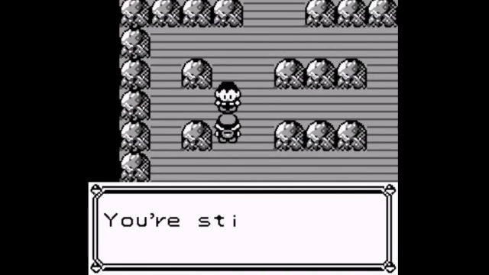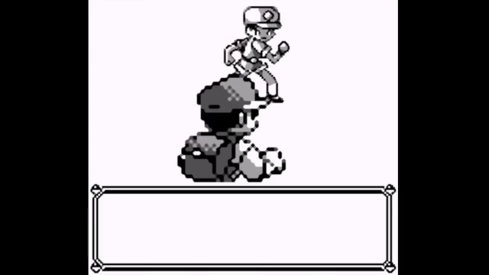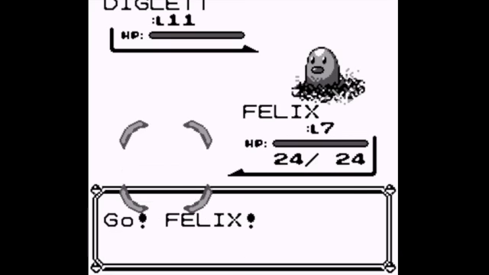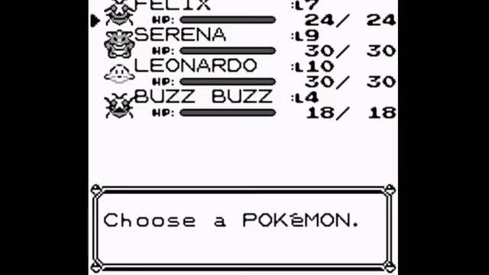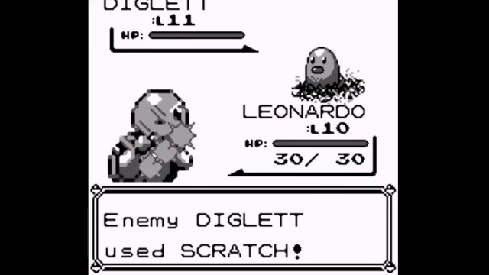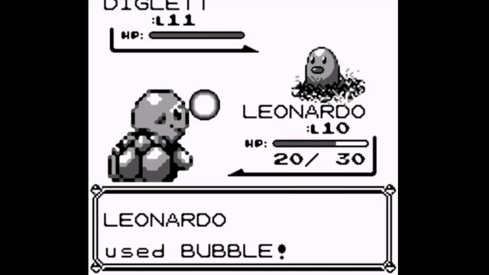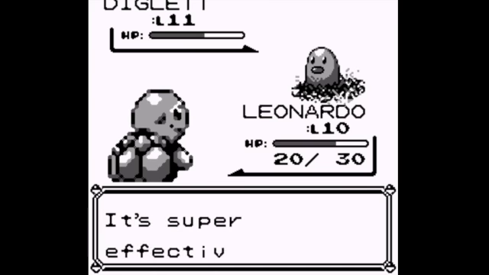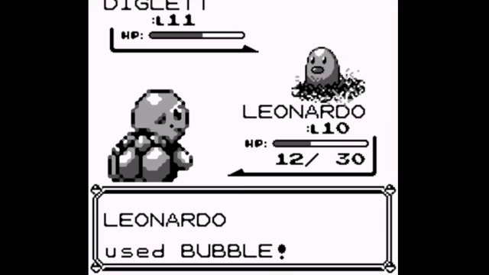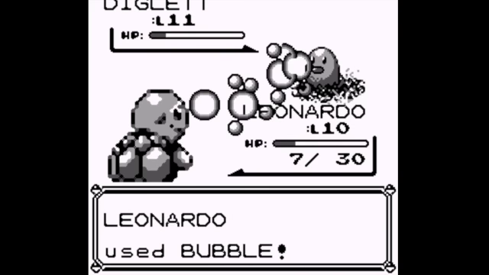I'm gonna talk to you. Okay, Buzz. Buzz Lightyear. Alright, he's gonna have a Diglett. Diglett's gonna be level 11. Whoa! Okay, so he's a little stronger than I thought. But I don't think it's gonna be too much of a problem because I have Leonardo who uses Bubble. Let's have a few potions if I get too weak. Ow. Diglett are pretty speedy, and they're especially speedy this early in the game. So if you end up getting a couple crits, don't be surprised. I don't think he's gonna get more than one. Yeah, there we go. All right, good.